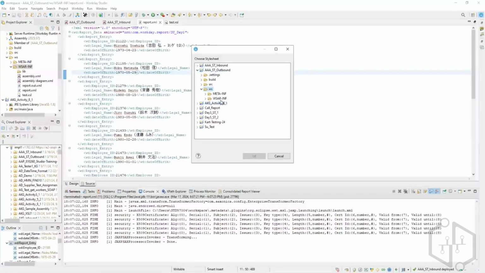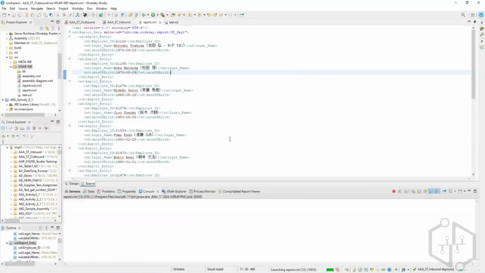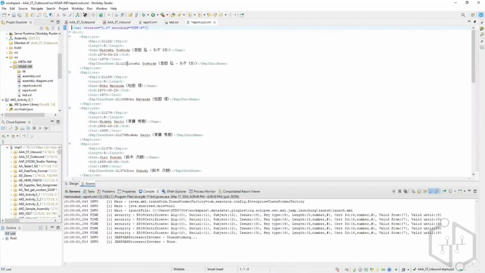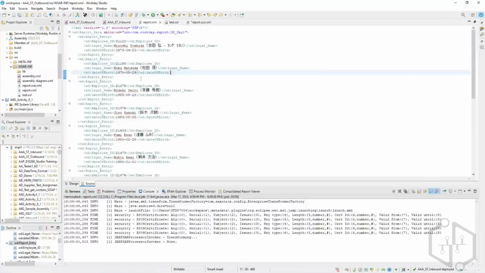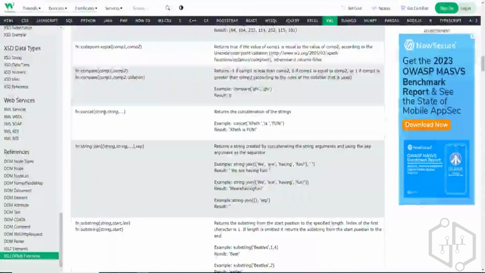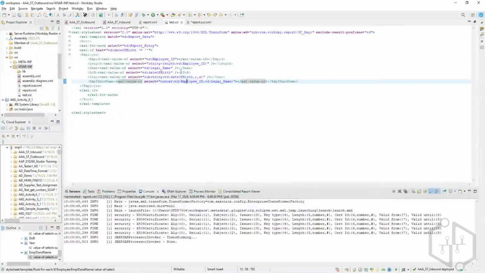String inside string is going to be a little tricky. I'm just doing it on the fly, guys. So Control Shift S. Does it come? Yeah. You see here employee ID in the front. So what happened here? Generally when we get the value, this comes as a string actually, but your concat says you have to give the string inside single quotes. That's where the difference is. So we are getting it as a string, so we can just pass it as it is. No need to enclose it by single quotes or double quotes. That's where the concat comes.